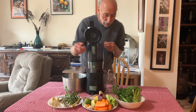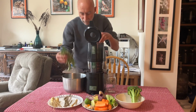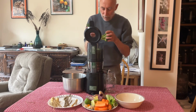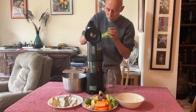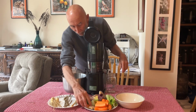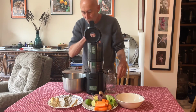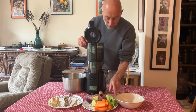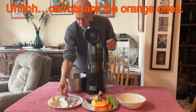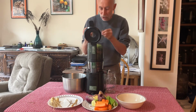It says to put the leafy stuff on the bottom, so that would be the parsley, the dandelion roots and tops, probably the broccoli, and let's see. Now we'll throw in a little flavoring. We'll throw in the turmeric, the garlic, the ginger, the lime, throw in a few sticks of carrots, and what the heck, we'll throw in the gobo, or burdock root. Chinese call it gobo.